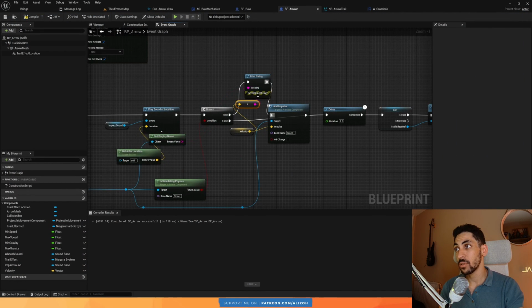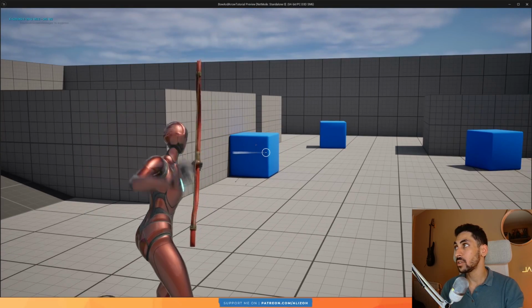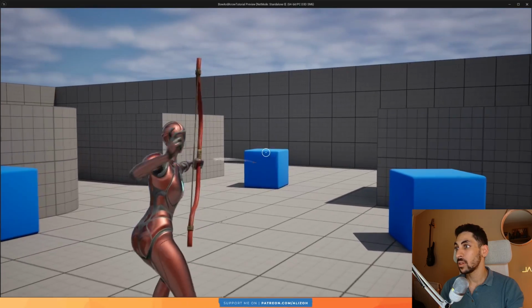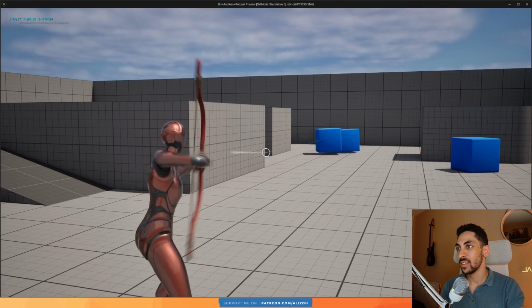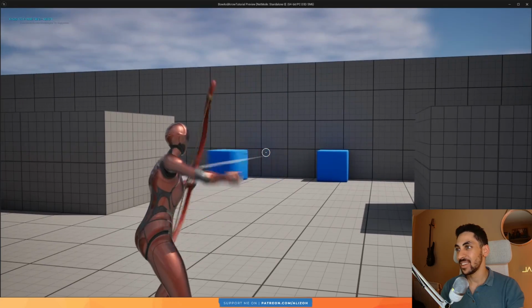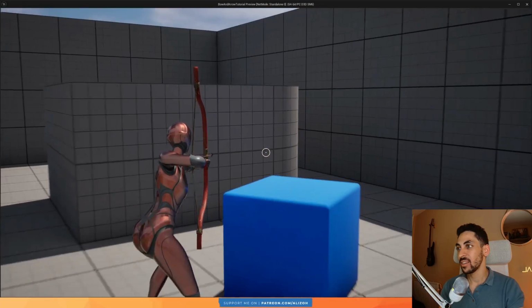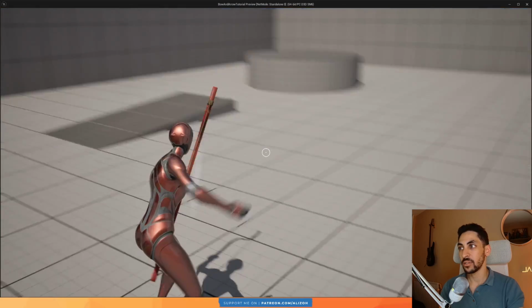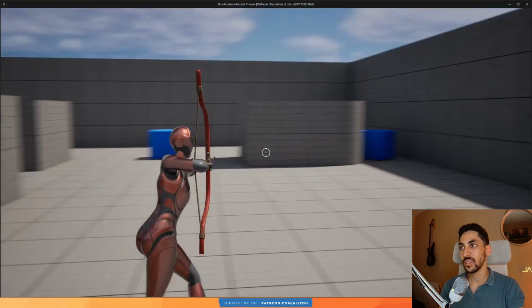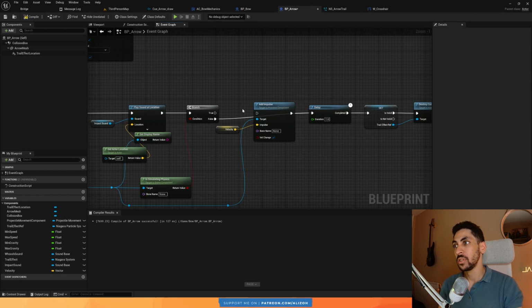So maybe our velocity is wrong. Let's print our velocity. Nope, we have a velocity. So, oh, we should check this box, velocity change. There we go. All right, some little live debugging. Very nice. And if we hit something that doesn't simulate physics, of course nothing happens. You don't expect the ground to move when you hit it. Very nice. Right now let's remove this print string. We don't need it anymore.